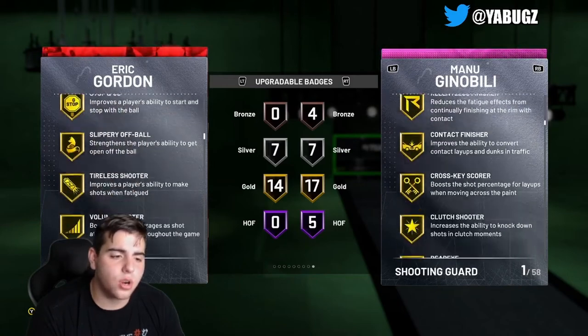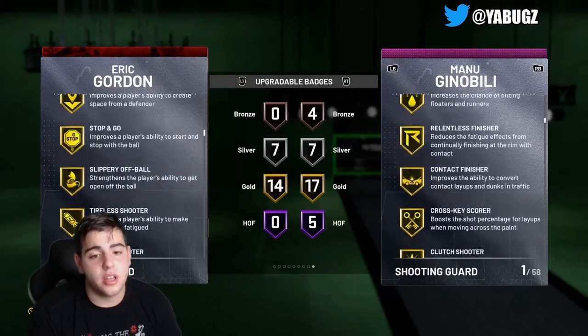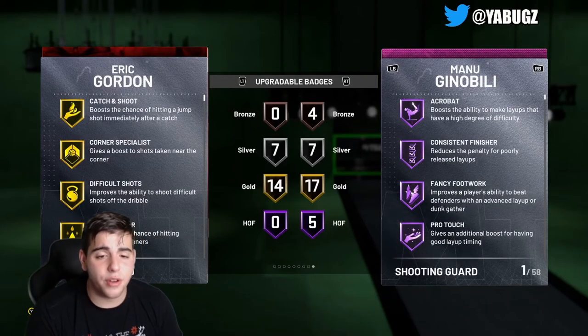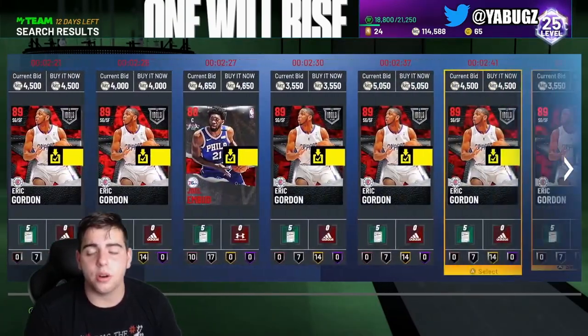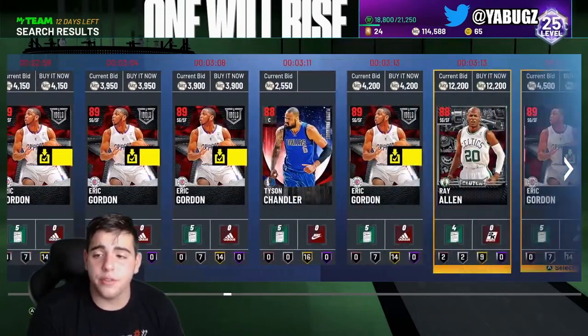I wonder if this card has range extender. I don't think he does. He has silver range extender, so this Eric Gordon card is honestly very interesting. Very cheap, but very interesting, guys. Definitely try to get your hands on a Ruby Eric Gordon. Honestly, I definitely recommend the card. Very, very good card.